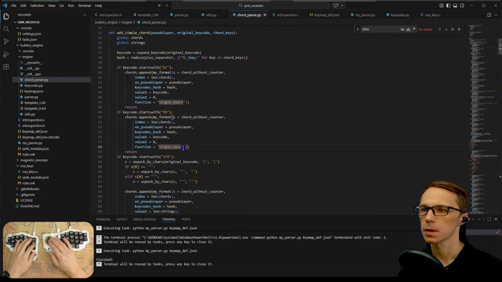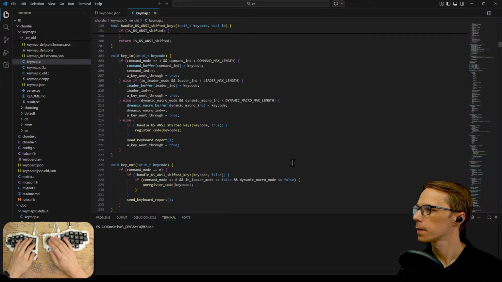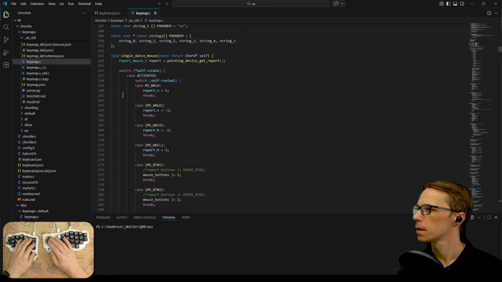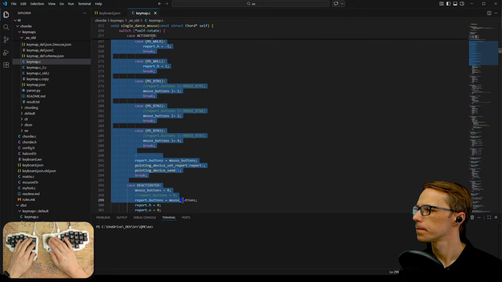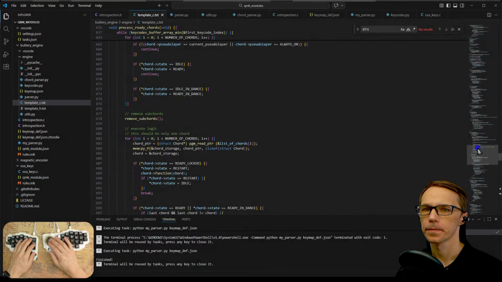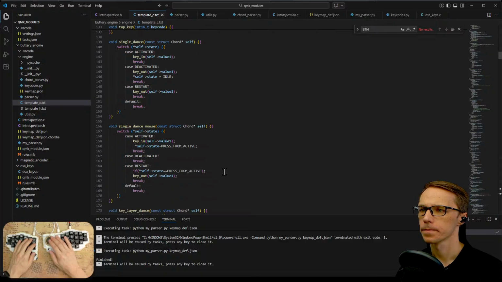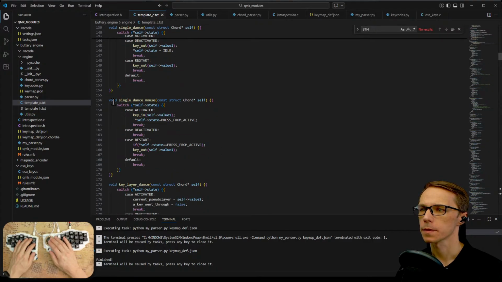Over here it's gonna be single dance mouse. Like this. I think I can even copy paste and then we can redo this function later. Let's add it over here. Okay, I have something, but that's not what I want.